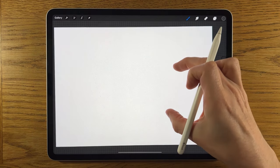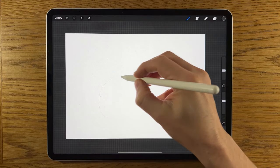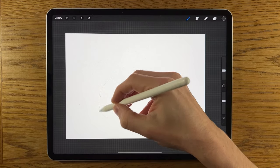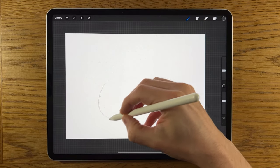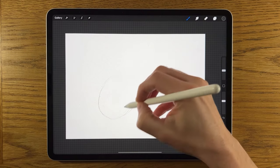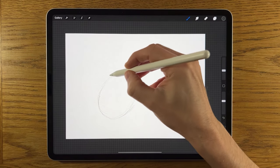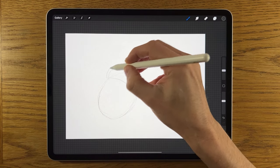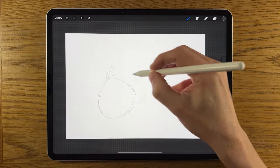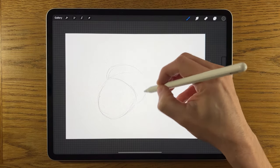But in terms of the acorns, I'm gonna keep it pretty straightforward. So we're just gonna have something like an oval shape with a slightly flatter part at the top, but it's not fully flat, but it is not a complete oval. But you're not gonna see this part of the oval anyway, because it's gonna be contained in the acorn cup. So we can draw the line across, and then we've got a section that juts out here and here, because it obviously has to be a bit bigger to contain the main part of the acorn.